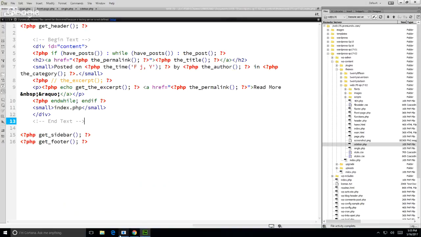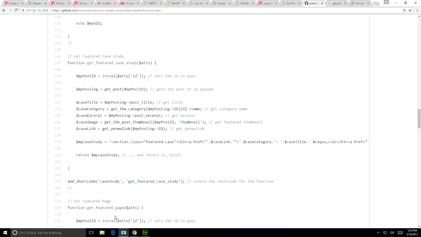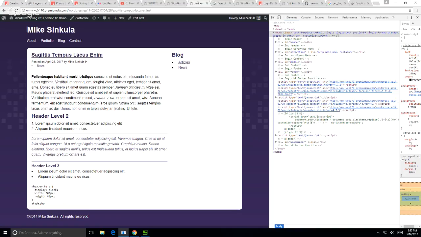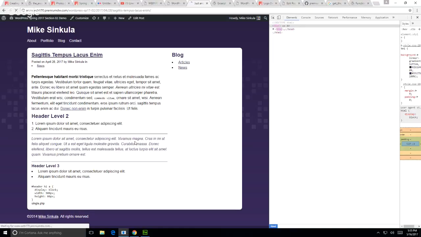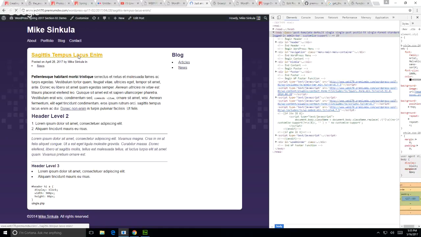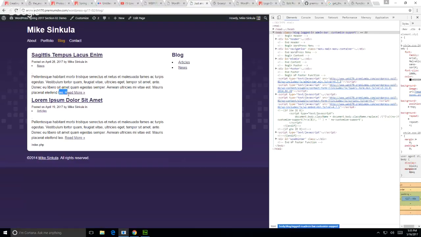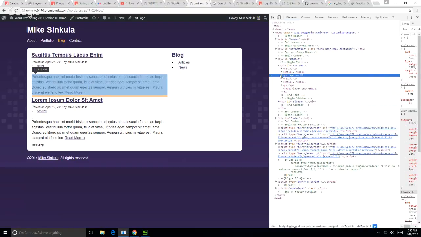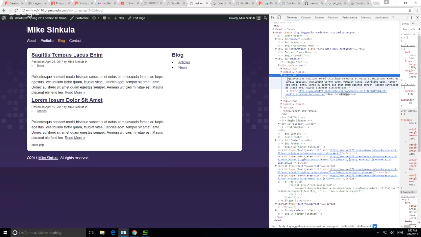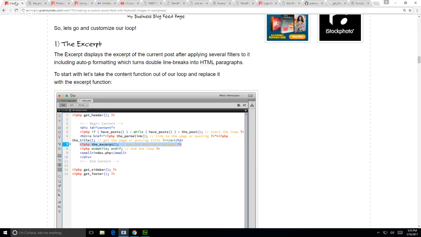And then now we should have that read more inside that paragraph tag along with the excerpt. Okay, so that's the way I do that kind of functionality now. Okay, all right. Going back here, great.